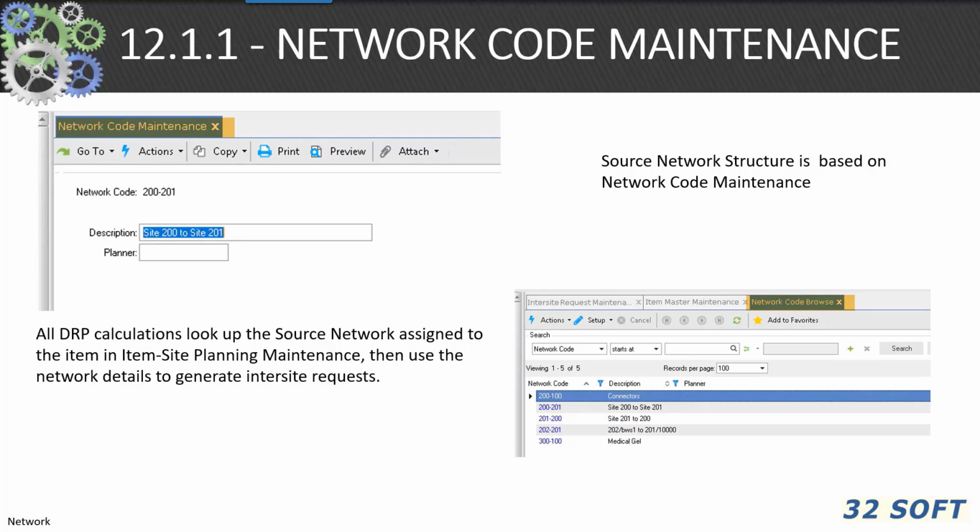Network maintenance. The source network structure is based upon the network code maintenance. DRP looks at the source assigned to the item in item planning and then uses that to generate intersite requests.